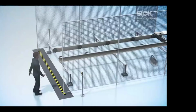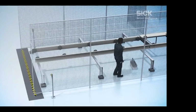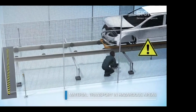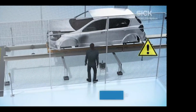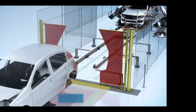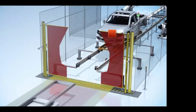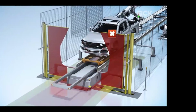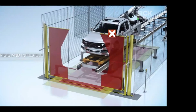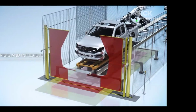We can then take safety scanners and put them in a vertical orientation and make protective passageways. In an operation that you're seeing here, a material transport, people can get crushed as products move in and out. You typically see some type of rotary locks or some kind of physical guarding that's actually protecting people from getting in, but there's still a big hole and access point. It's rigid and it's inflexible, especially if you do a product change.